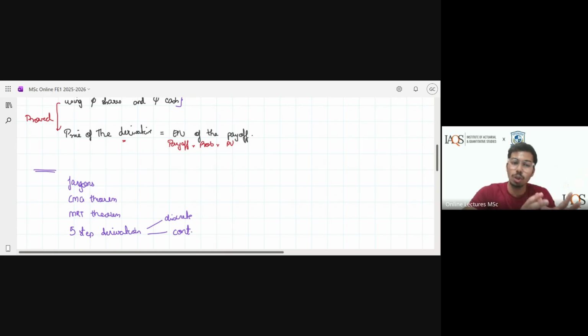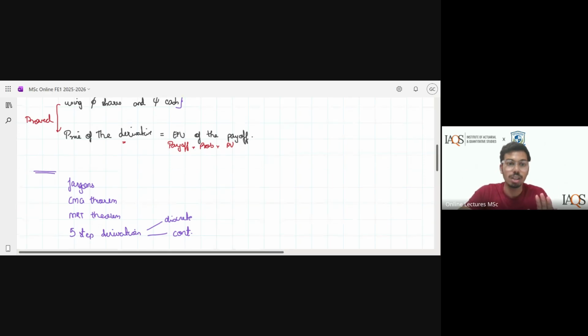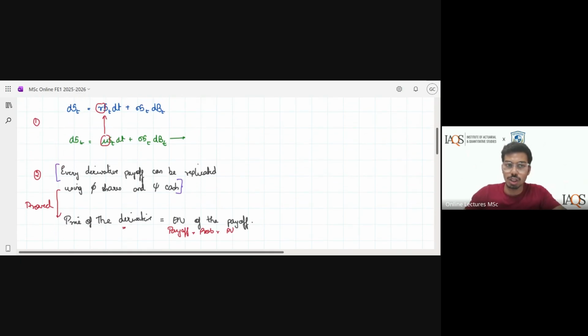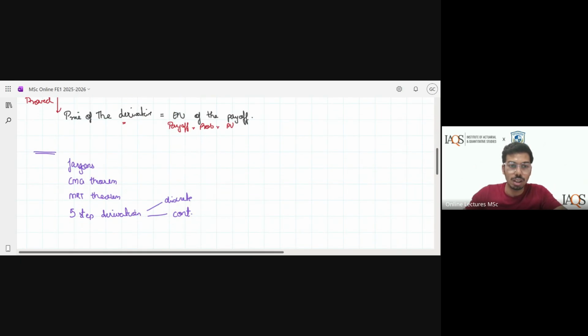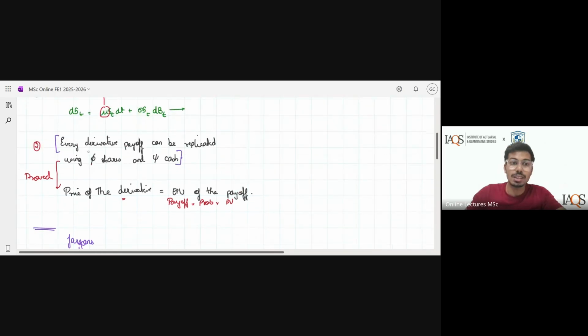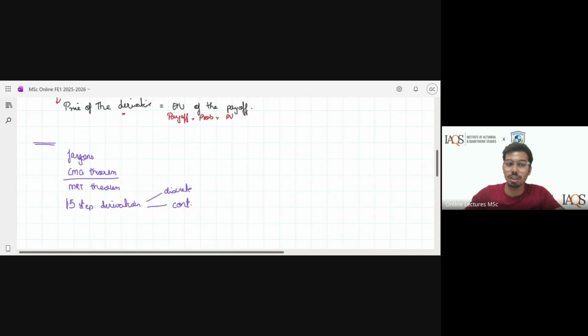Once that is done, all these concepts are going to boil down into a single derivation. It's called the 5-step derivation. Literally, it's called 5-step because there are 5 steps to the derivation. We have it under the discrete scenario and under the continuous scenario. It's just a notation change between discrete and continuous. There's no significant change, hence we'll do both of them in parallel. The first objective of the chapter, which is mu to r, we'll complete till the CMG theorem. MRT theorem is an additional thing, and the second objective of the chapter is what we'll prove under the derivation.